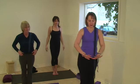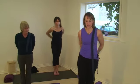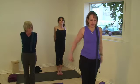You're going to take the hands, we're going to interlace the fingers behind the back, like this. And then I'm going to get you to roll the shoulders broad and wide. And we'll inhale here, and then we're going to exhale and lift and open the chest. So great for opening the thymus gland, great for the lymph nodes right here in the armpits. So great for a couple of reasons.